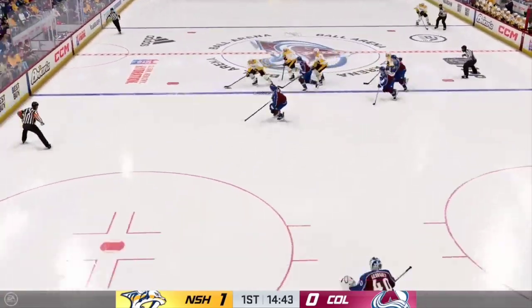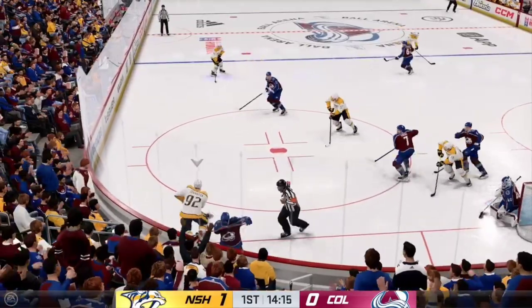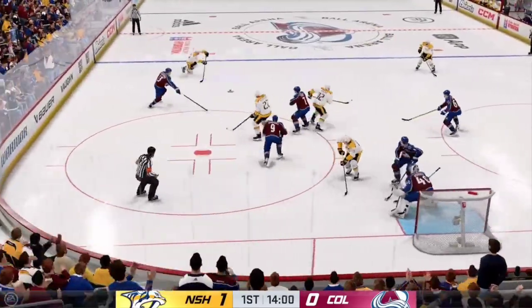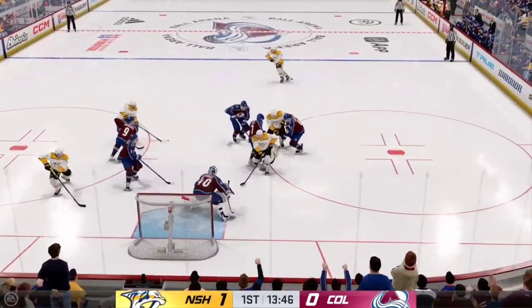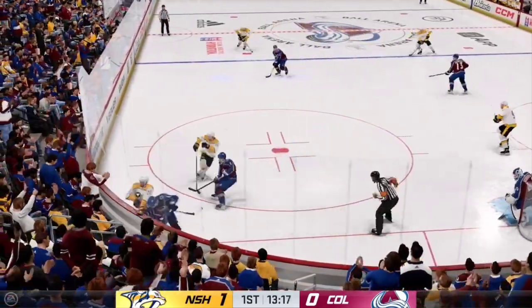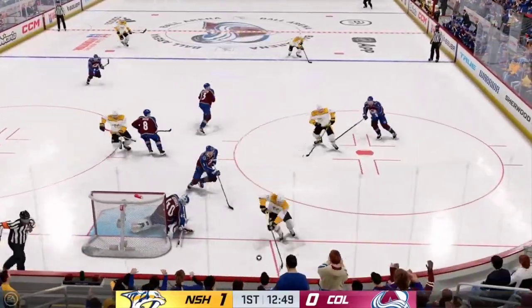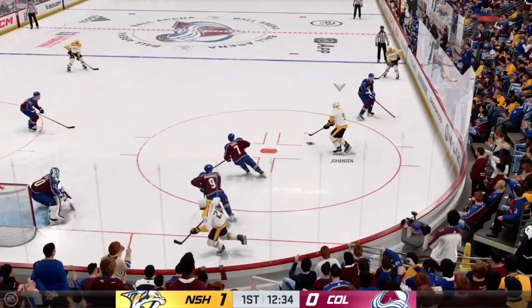Nashville's got a hold of the puck off the draw. Carrier's got it against the boards. Oh, they probably want a redo on that. Takes the feed at the point. Quick shot. Oh, what a chance, but misses. You don't get many scoring chances this good. I mean, look, we're struggling for a goal here. This is one chance that's going to hurt.